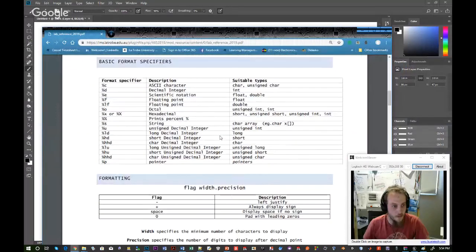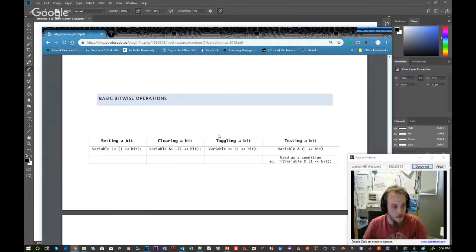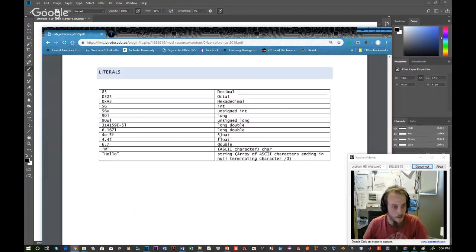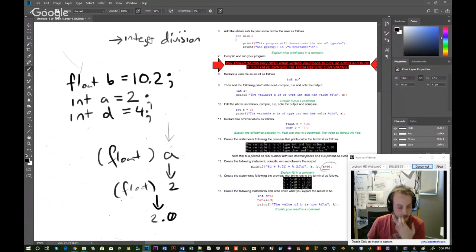Where did I put it? Literals. There. Oh, here we go. Literals. So you can specify the type. So you can specify you want it as a float by putting the F at the end. This is going to be a lot quicker than actually applying a typecast. Okay. So you can do it if you really want, but it is redundant. I shouldn't have closed that. Oh well. I can reopen that.